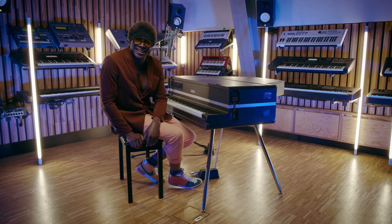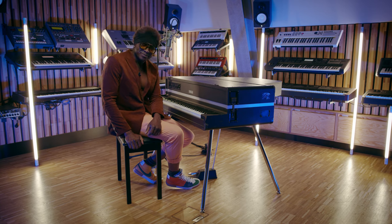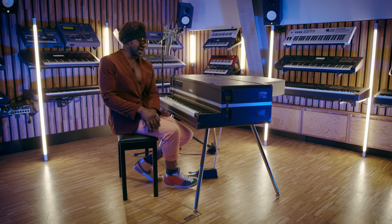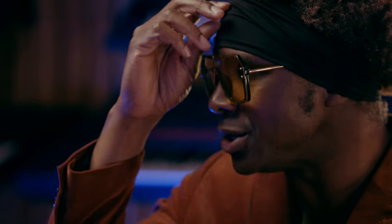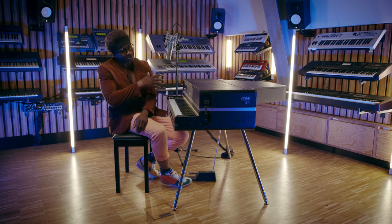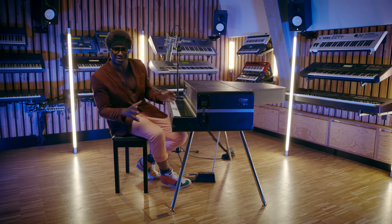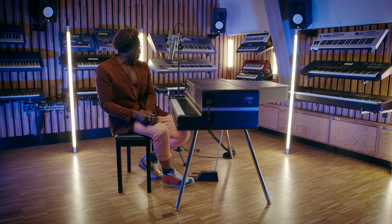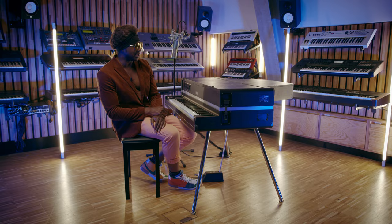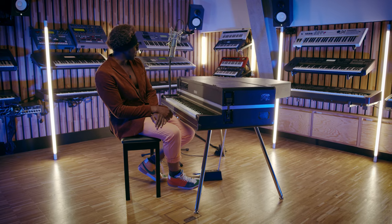Hello, everybody. My name is Xantoné Blacq, and it is my pleasure to be here today playing and talking to you about the Yamaha Electric Grand piano, the CP70. Now, this beautiful lady came out in a variety of different versions, and the version that I'm lucky enough to be playing today is the D model, which has the 7-band EQ, so you can change your sound.